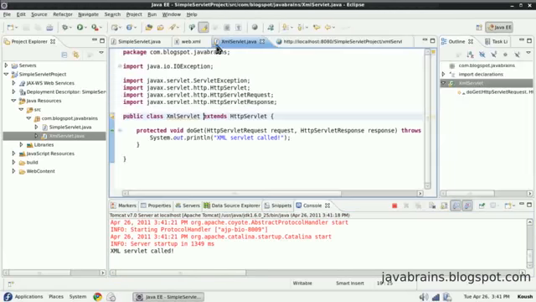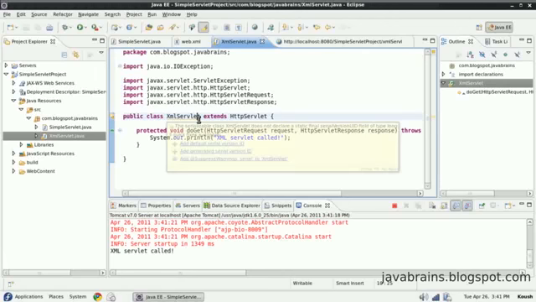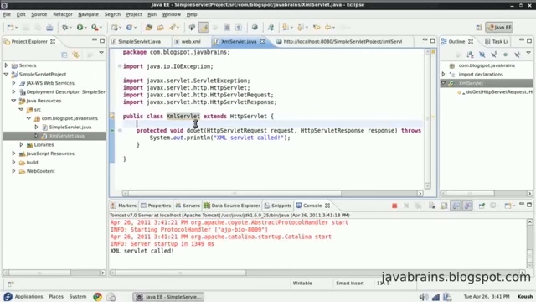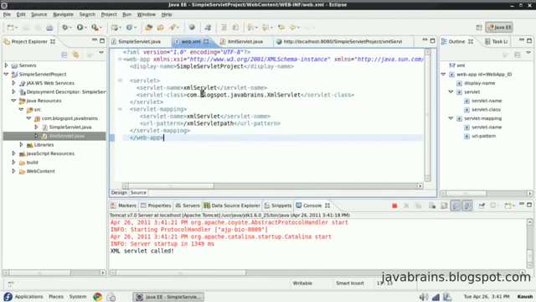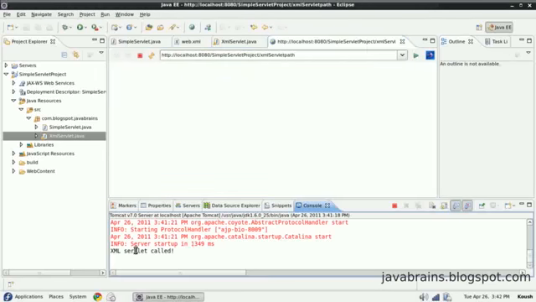So what's happening here is very similar to what we did in our earlier tutorial. Instead of having an annotation here, we moved the configuration to the web.xml file, and Tomcat reads this file also to get the information about what servlet to run when a particular URL is accessed, and that's how it got to know that this has to run, and then it called this particular servlet.